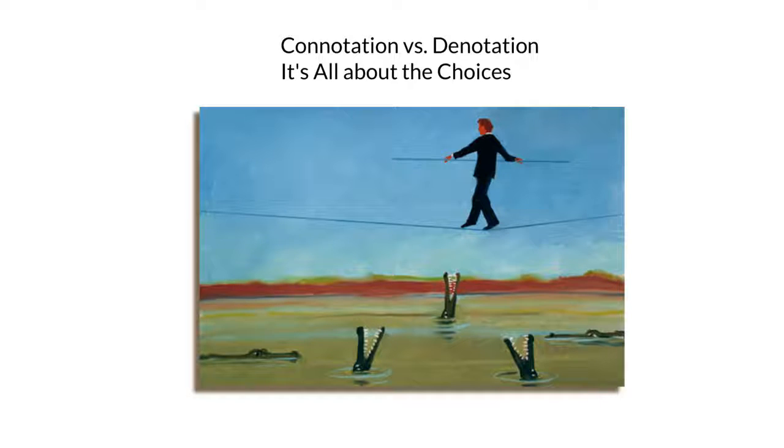How you choose to classify the man, if you were to write a story about him, your word choices will greatly affect what kind of story you write about the man. And again, we could go on and on about our own interpretations and feelings on this man walking across a tightrope over a pit full of alligators. But it serves as a wonderful launching point: what positive or negative attributes would you give, and the words that you use to describe either positive or negative attributes are what we call connotation versus denotation. So let's get ready.